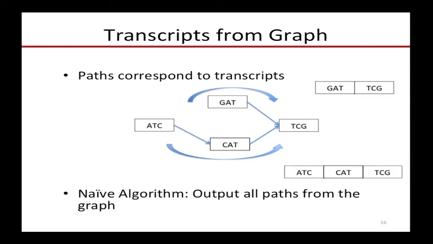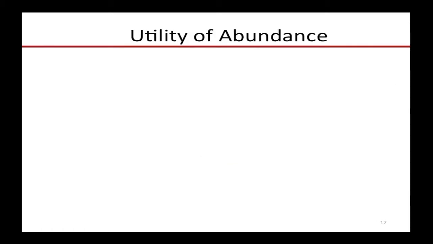So here is one naive algorithm. The algorithm will list out all possible paths in this graph and say these are the list of potential transcripts. So the thing about this graph is the real transcripts are paths in this graph, but not all paths are transcripts. So we need to figure out which are the real transcripts and which are not the real transcripts. So in fact, this algorithm I call a naive algorithm, but this is one of the popular software. In fact, in the intersection figure that I drew, there is a software called Scripture, which had the largest bubble. So it basically outputs all the paths. So OK, so what do we do?